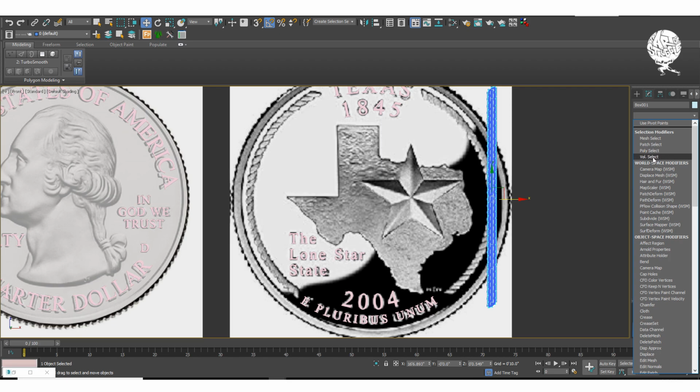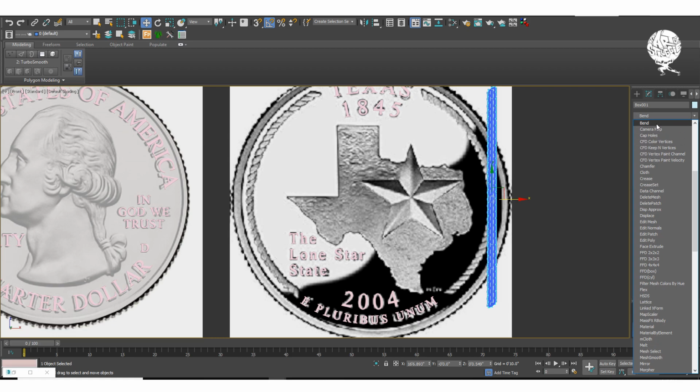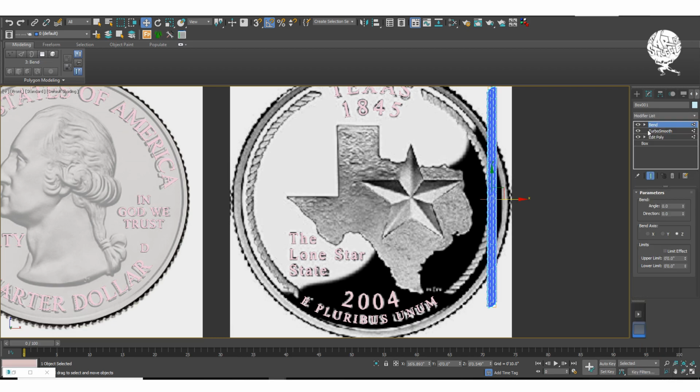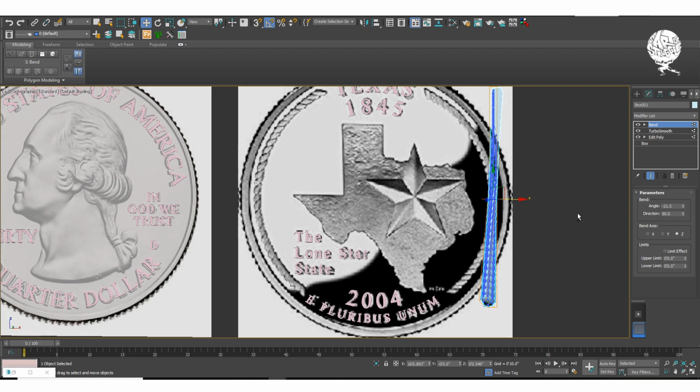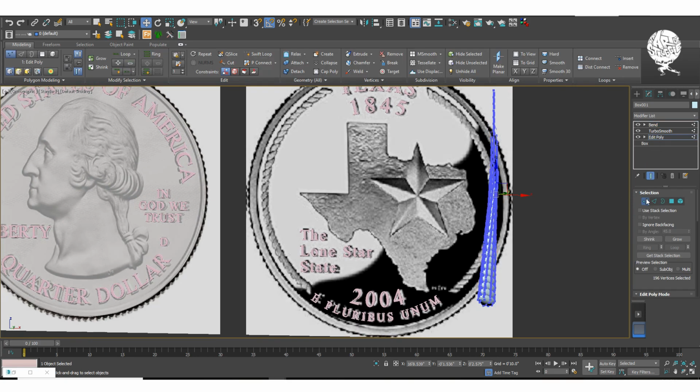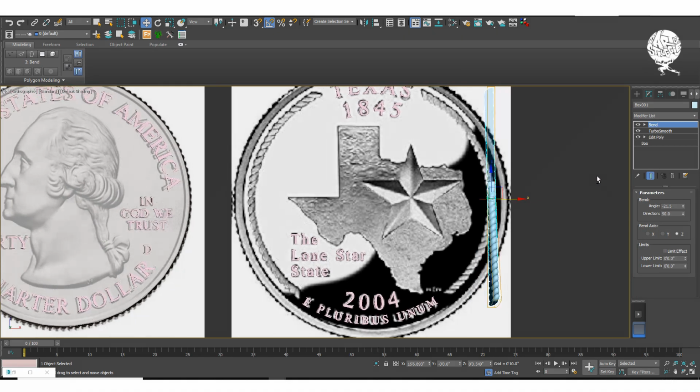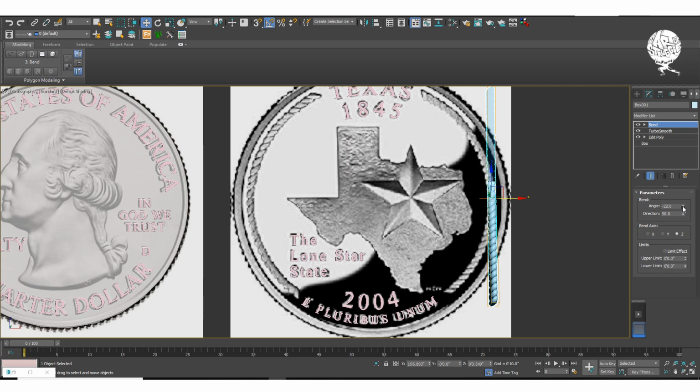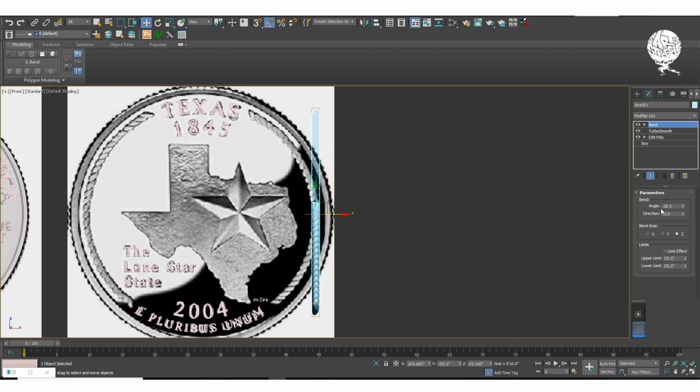The top of the rope looks a little too smooth. It looks a little too gummy. So we're going to need to go in and add some edge loops to that, so that we have something of a harder edge on the outside. Just to test it out, we can throw a bend modifier on there and bend our shape. You guys know the process for this already. You add the angle, add the direction, and then figure out which way it needs to bend. If it's not bending appropriately, then you know that your gizmo is not facing the right orientation.